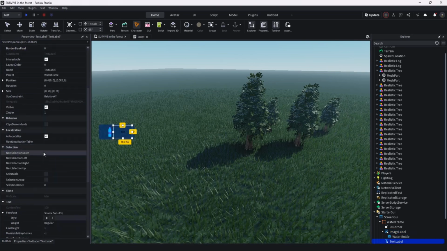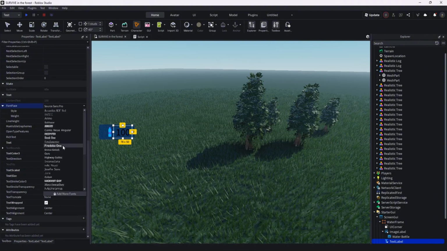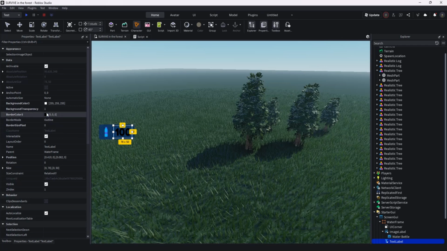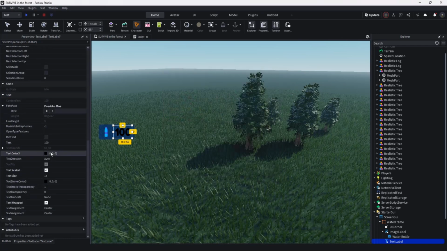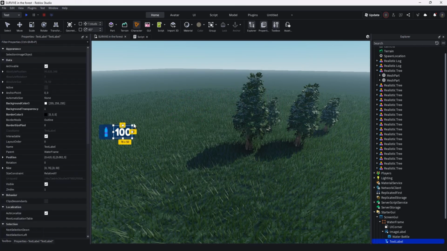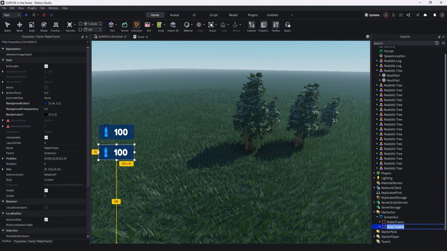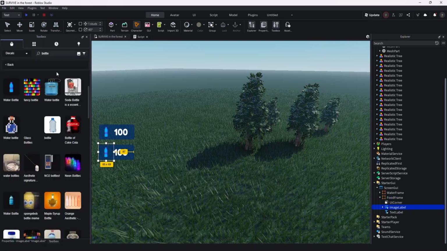Now let's work on our TextLabel. Go to TextLabel, go to properties, in properties find TextScaled and choose a font. After that, let's choose the text color. It's way down there. Choose white, for example, and it looks good now. You just need to adjust the size and the position. After our frame is ready, we just need to duplicate it, change the name to FoodFrame, and of course, change the picture inside of our ImageLabel.